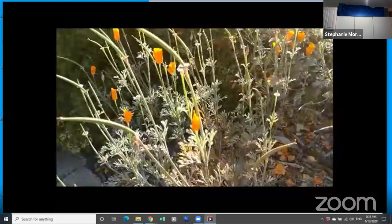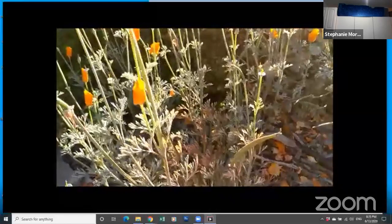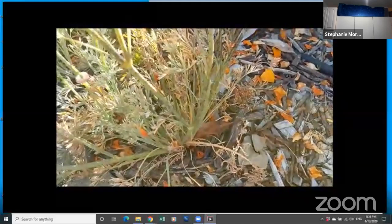Many times, a California poppy will actually come back and rebloom later in the fall or even during the summer if it's given water. And the way to encourage this is, rather than pulling the whole plant out of the ground, is to reach down and just cut it off right here at the base, leaving the root inside the ground. And then once it gets water, it can come up again and re-sprout.